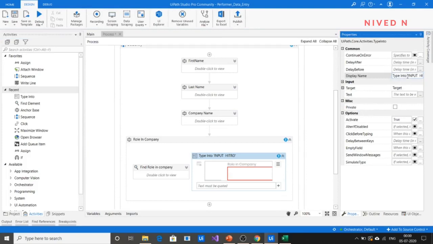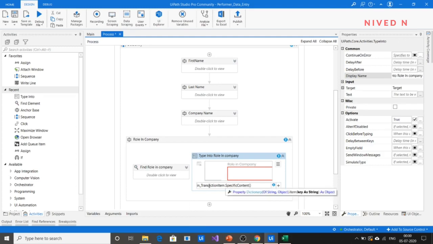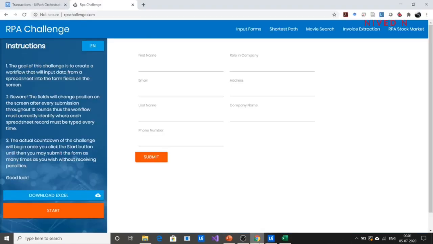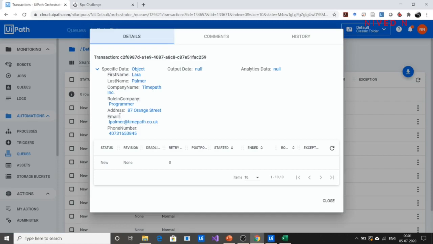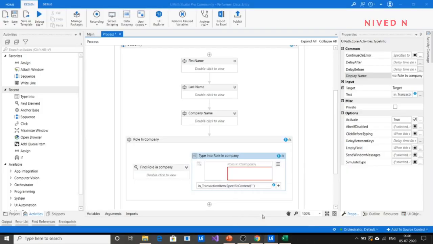In transaction item dot specific content, just specify the name of the collection, that is role in company.